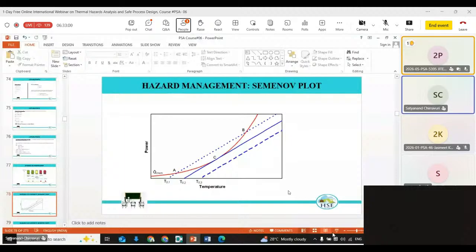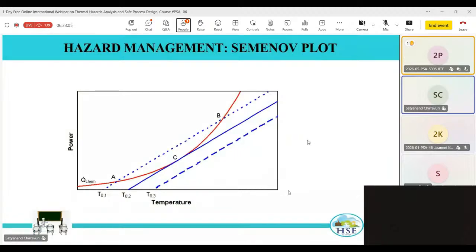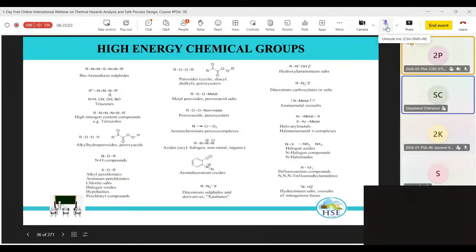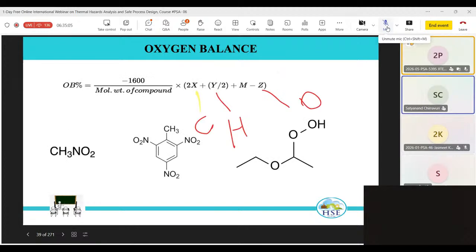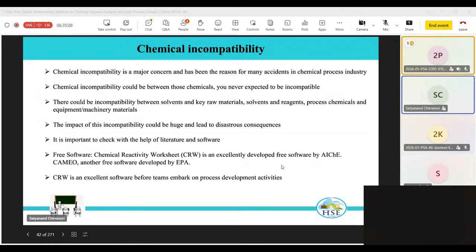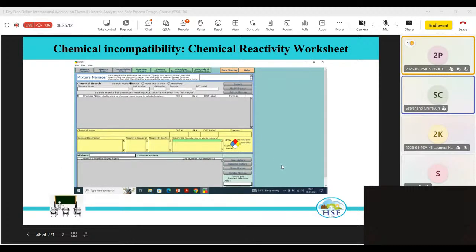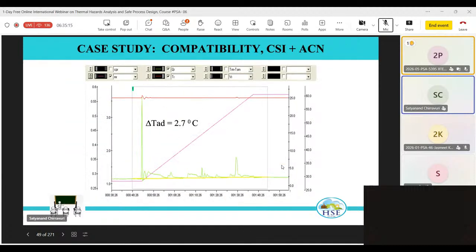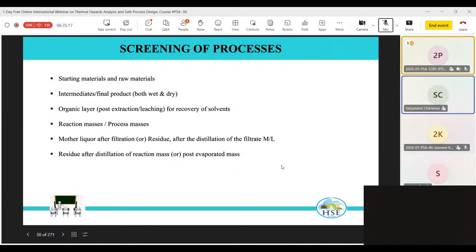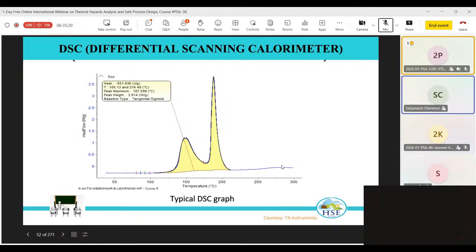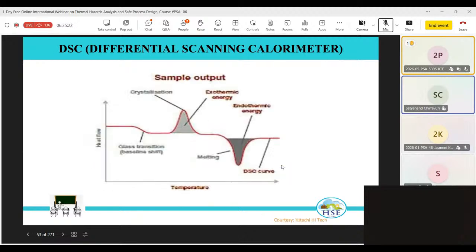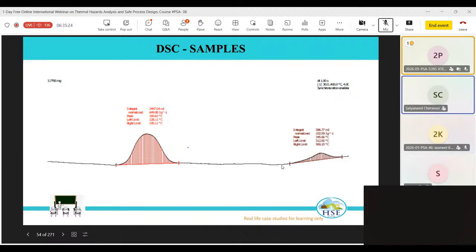So next is a very, very crucial chart. I want you to understand these Semenov plots. Before I move the slides, I want to tell you, there is one question about TMR, TD, TMR 24, TMR 8, and people have lots of questions about what this TMR is. You have to listen very carefully, because it is a very, very critical and important concept, and many people miss out on this.